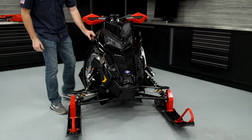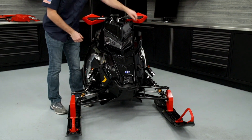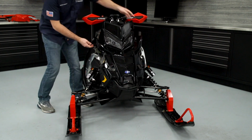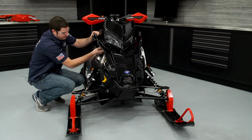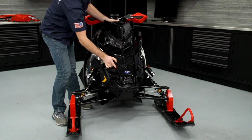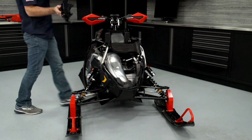And when removing the hood on the right-hand side of the vehicle, there is going to be a chassis harness to hood harness connection. So we'll need to go ahead and disconnect that before the hood will come off. Then the hood slides forward and away.